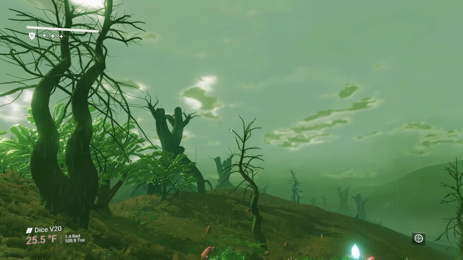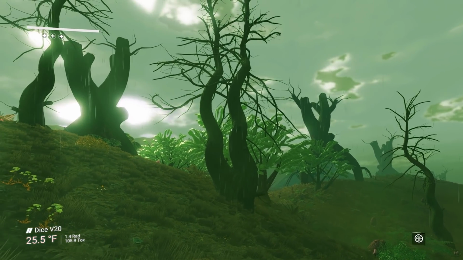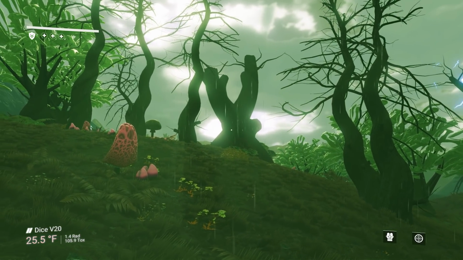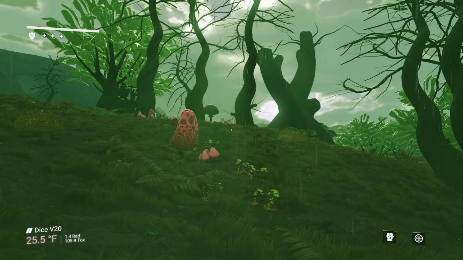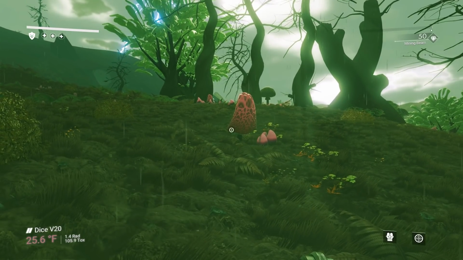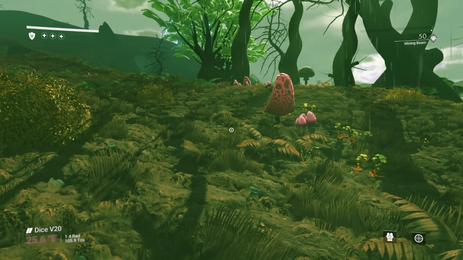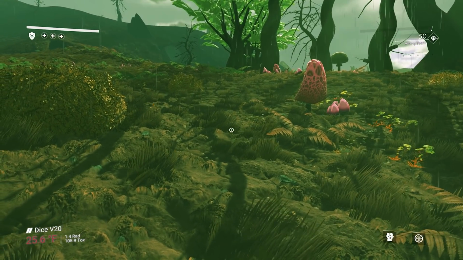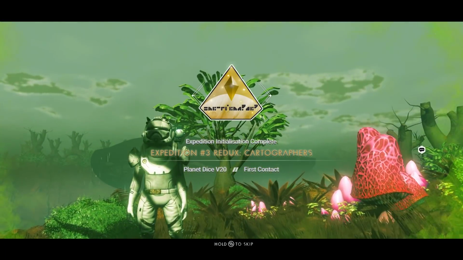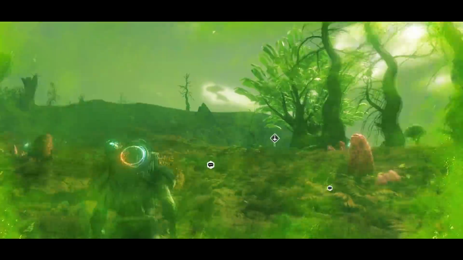So let's get going. We have to do our cool intro, but we have 2 weeks to do it. I don't know if any of you celebrate Christmas, but Christmas is coming up, New Year's is coming up. We have plenty of time. I know some people are going to be with family and stuff like that. You might get the game as a Christmas present. I have no idea, but hopefully this guide kind of helps you with Expedition 3 Redux Cartographers.